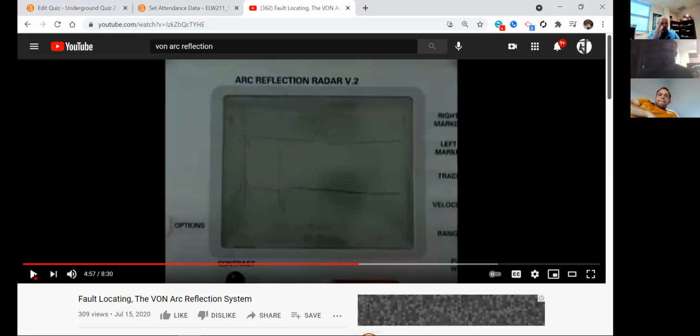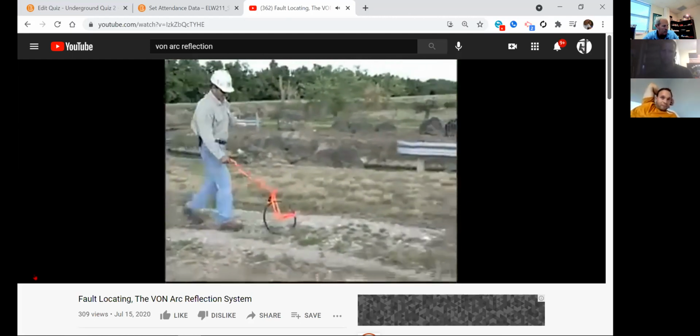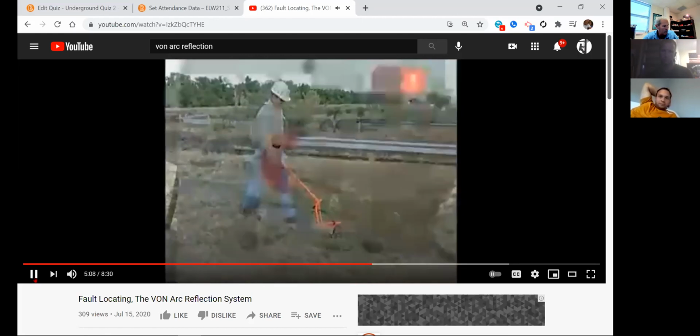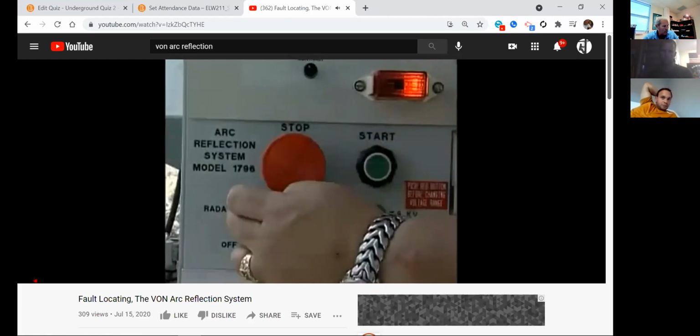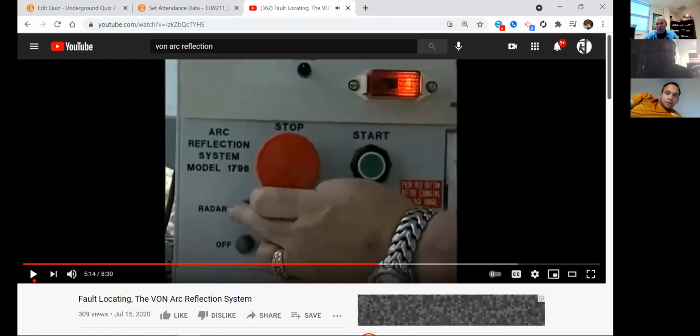This is still in radar mode. In this case, the fault is 394 feet from the test point. Now a second worker can travel the cable path the approximate distance indicated by the VON trace. The unit operator then presses the stop button and switches from radar to thump. Okay, now he's getting ready to thump.